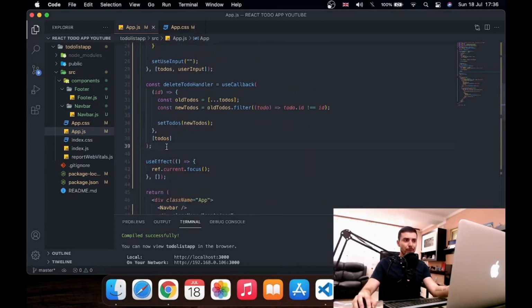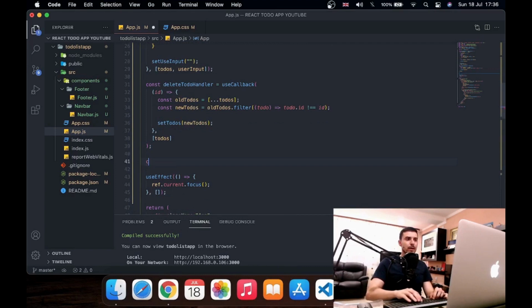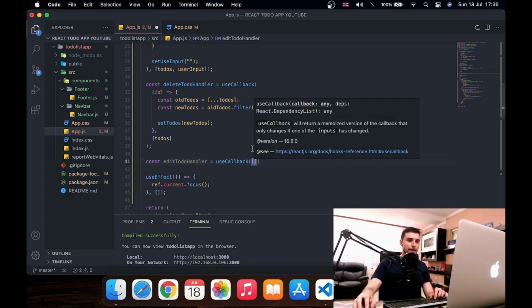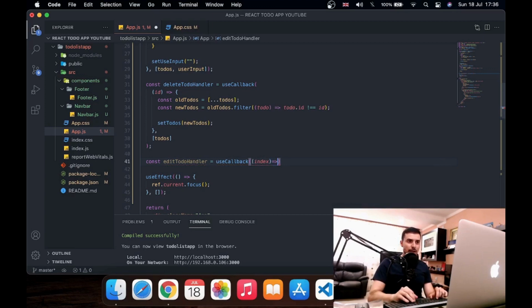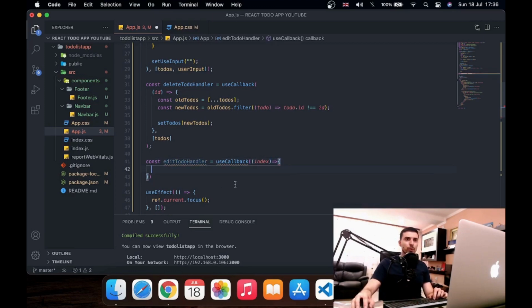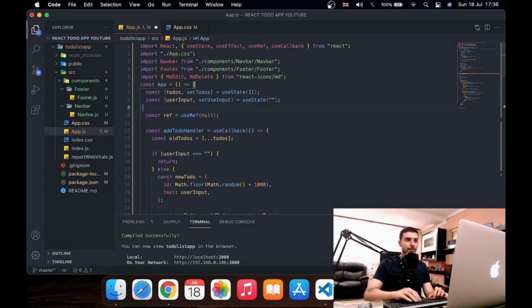So first of all, I'll say const editToDoHandler, that will be equal to useCallback again, and that will be getting the index of the to-do we want to edit, and we will do just like this, and we will create another piece of state right here.